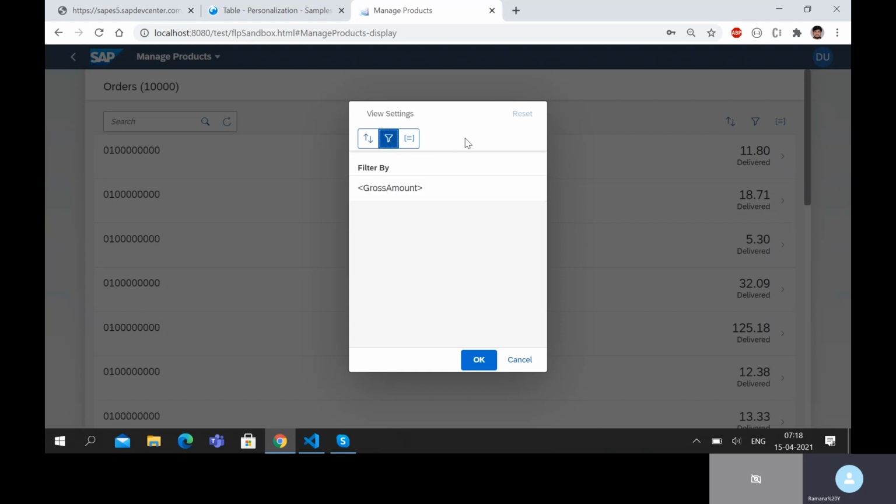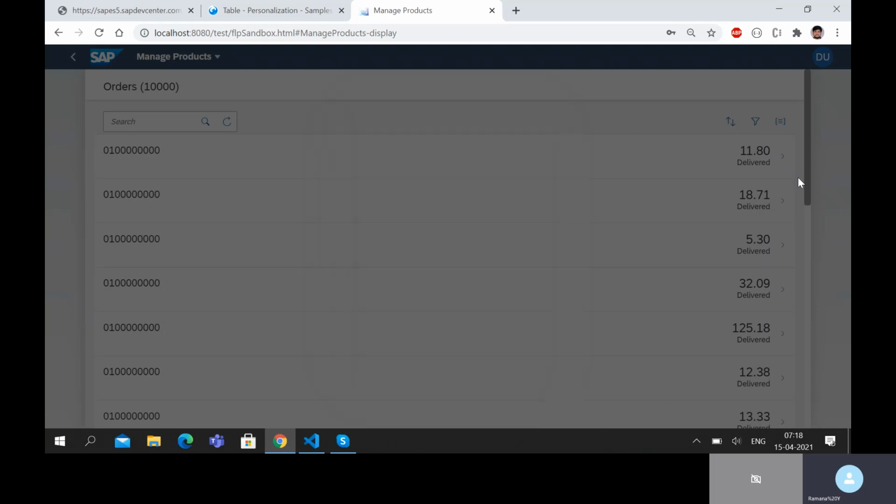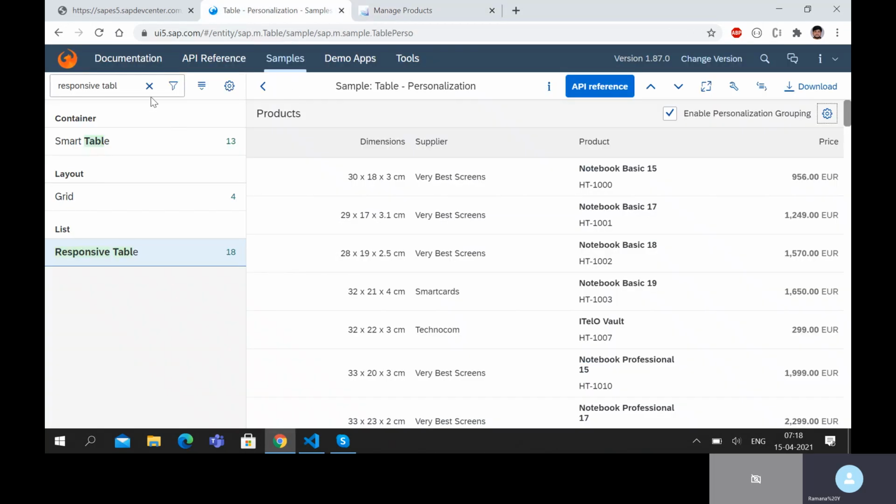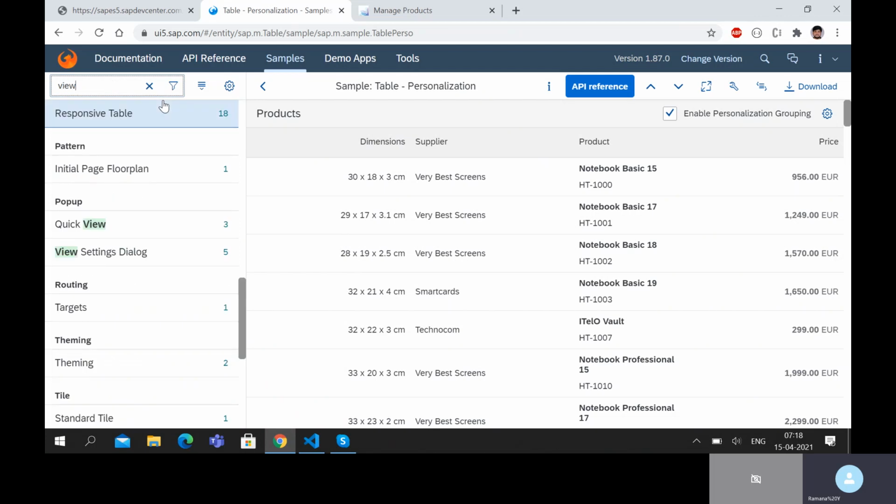In this fragment, we used a segmented button. Segmented buttons allow us to place it this way. So all three functionalities we put in the same dialog. If you click on this, it comes to sorting. If I click on this, it automatically comes to this particular page called filtering. And if you select this, it directly comes to grouping. So they're standard properties. So we have something called the view settings dialog. This is one property, the view settings dialog.